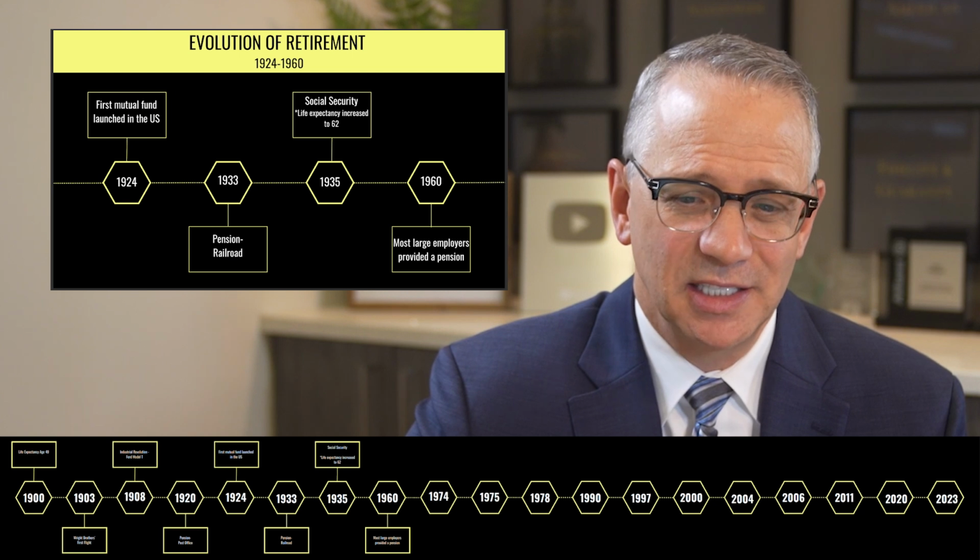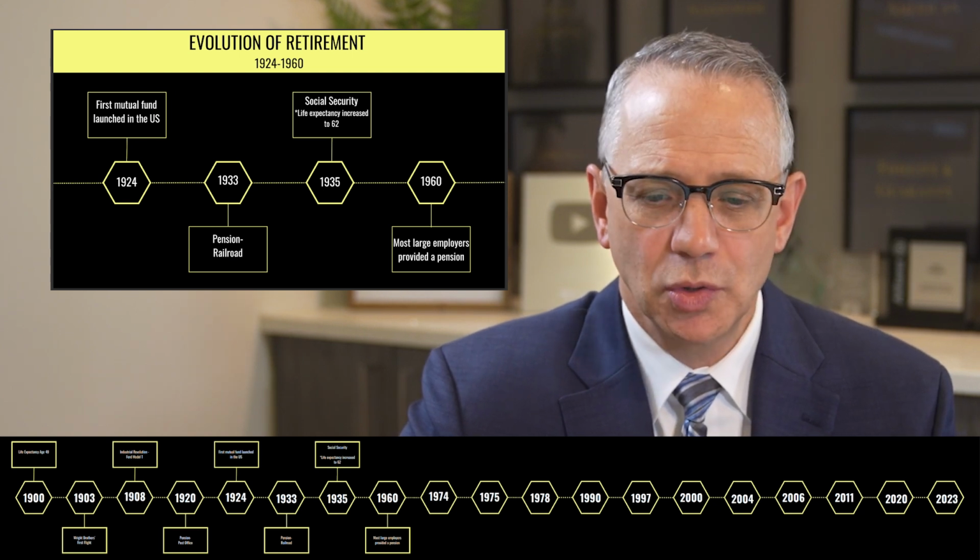So Social Security was established, and the earliest age that someone could claim benefits back then was age 65. Life expectancy was only 62. And so it was really only intended for those that were kind of the older segment of the population, not thinking that most people would ever need Social Security, right? And that's how it started. Now, of course, Social Security has changed a lot. It's been modified a lot. The way people think of it has changed over the years. But that was 1935.